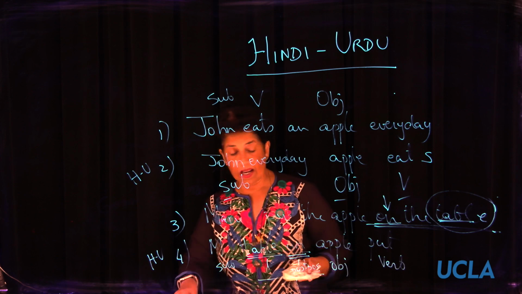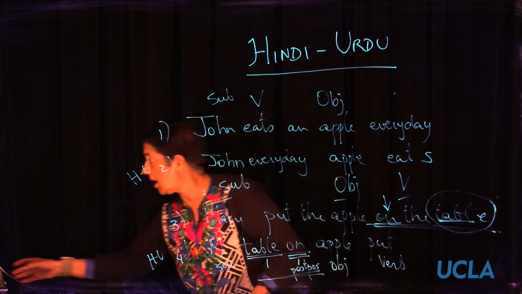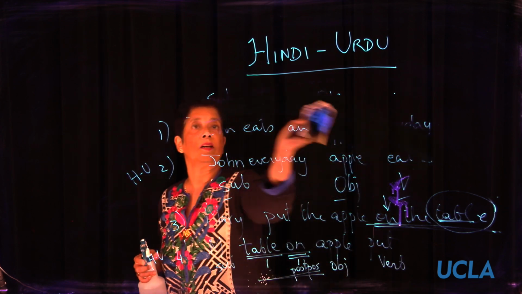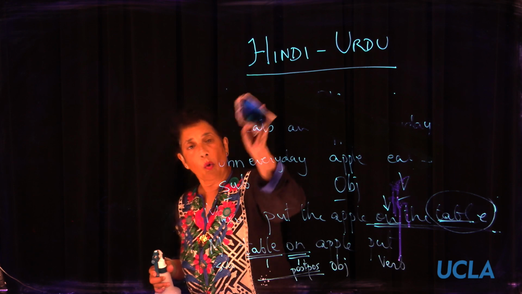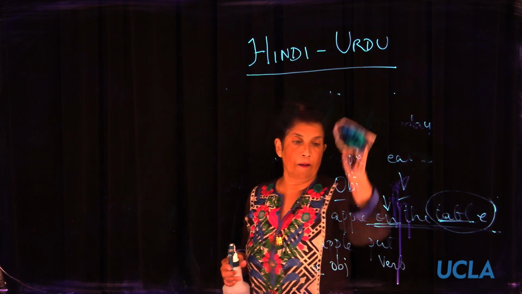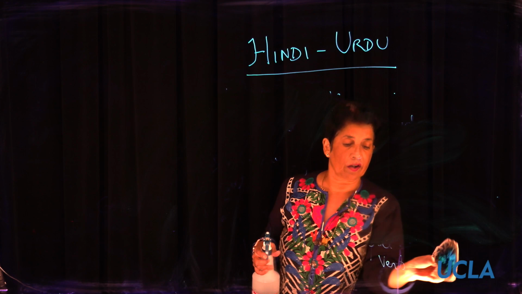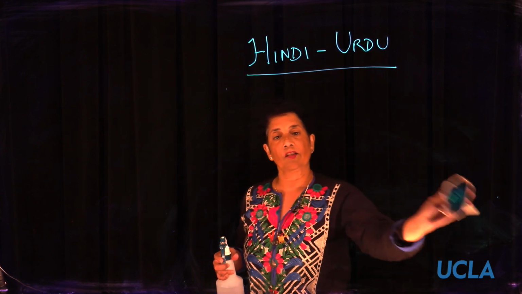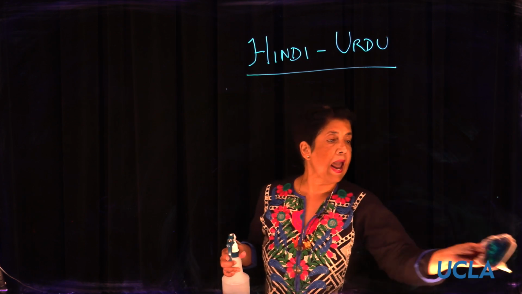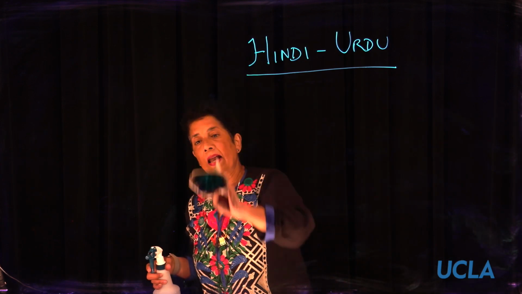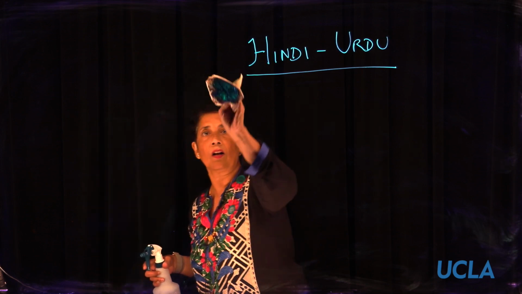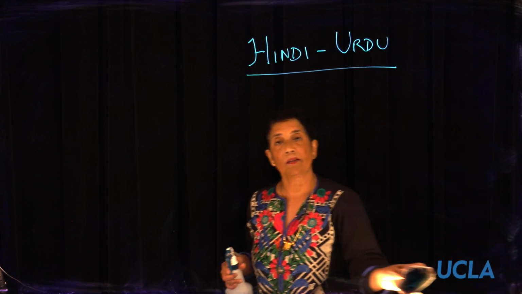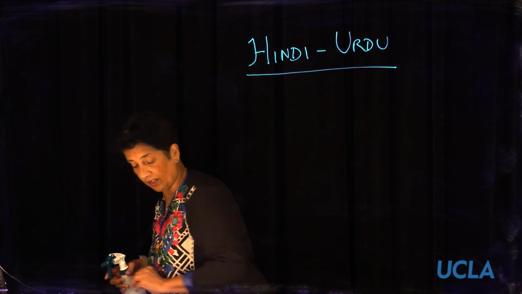Let's try and make the sentence a bit longer. Okay? Let's add some phrases to this. By the way, what is a phrase? Phrase is just more than one word. Let's put it that way. The easiest way of thinking about a phrase is that it is more than one word. And if we call something a prepositional or postpositional phrase, the most important element in that phrase is the preposition or postposition.